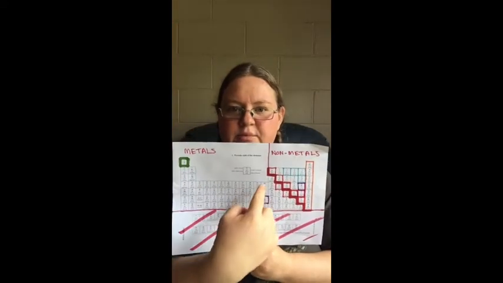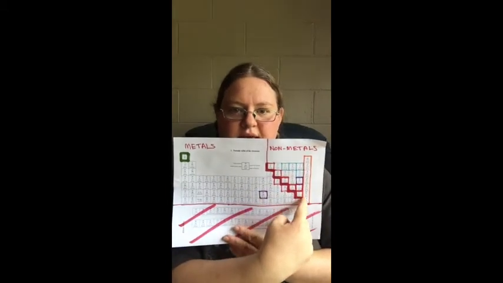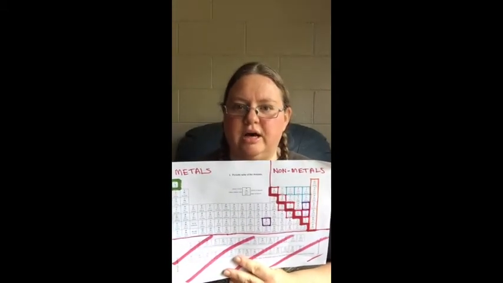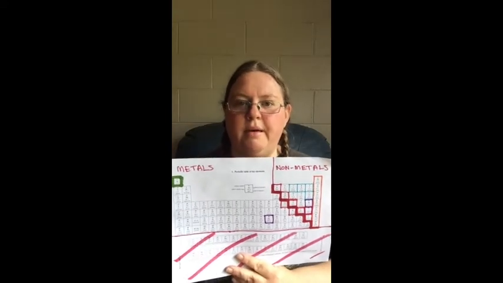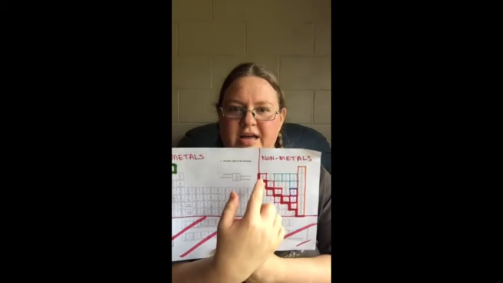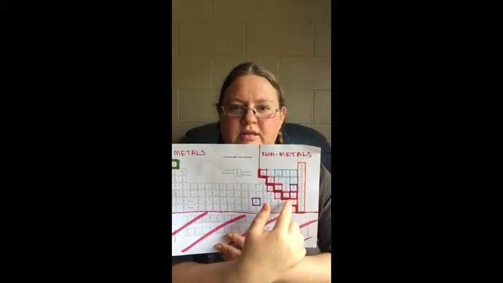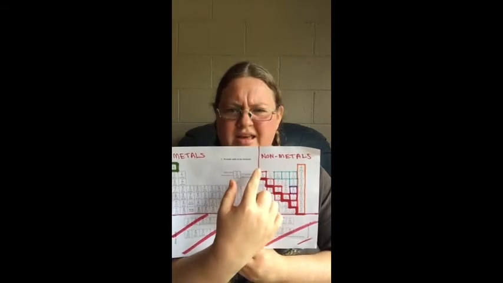All right, and what you'll notice I've done, and it's something that people do, the first thing when they look at the periodic table is they split it off with this zigzag line. Now, if you go on Google and look up the periodic table and metals, non-metals, metalloids, you'll find deviations in what this zigzag line looks like. This is what I choose to do just because it's easy to remember. If you see some people, it goes down 2 here and then across 1 and down 1. It's just a little bit weird. So I've just shown that zigzag line, right? It goes down first and it zigzags down.